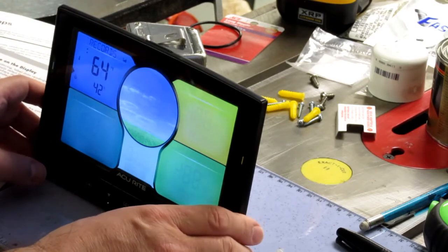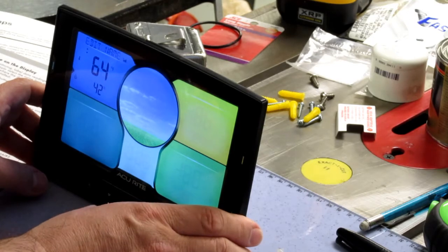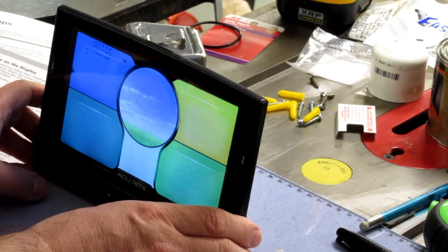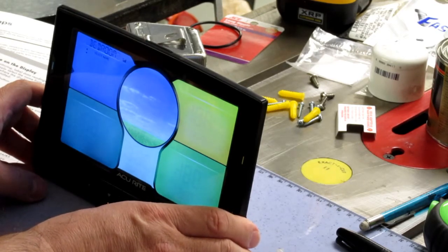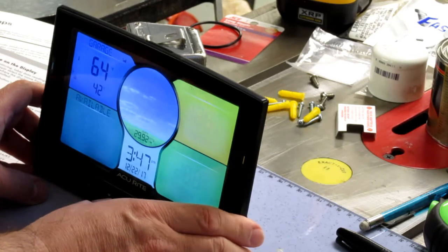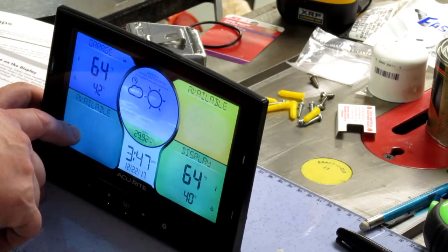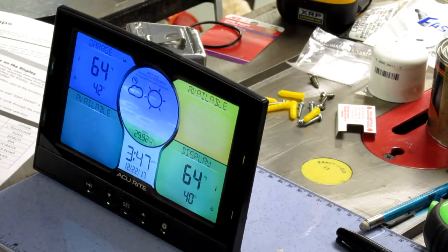Push that, push settings, push set, edit name, set, and cycle through till it says garage. It seems to be in alphabetical order. And once it's set there, then I push the set button again, and it says garage up here. I want this one to be the garage outdoor, which I've designated as sensor B.